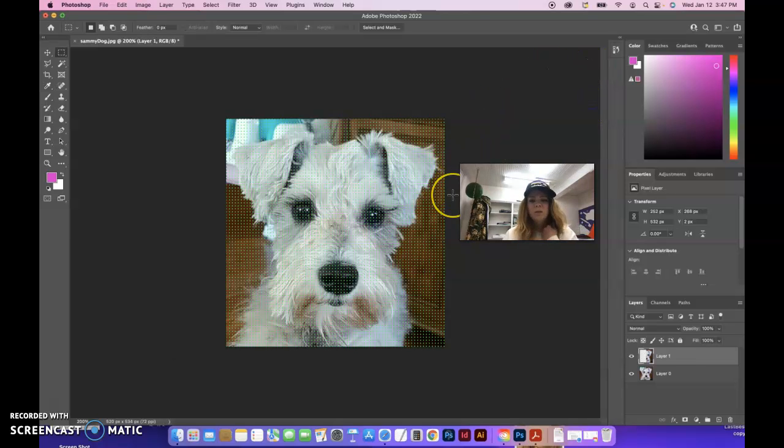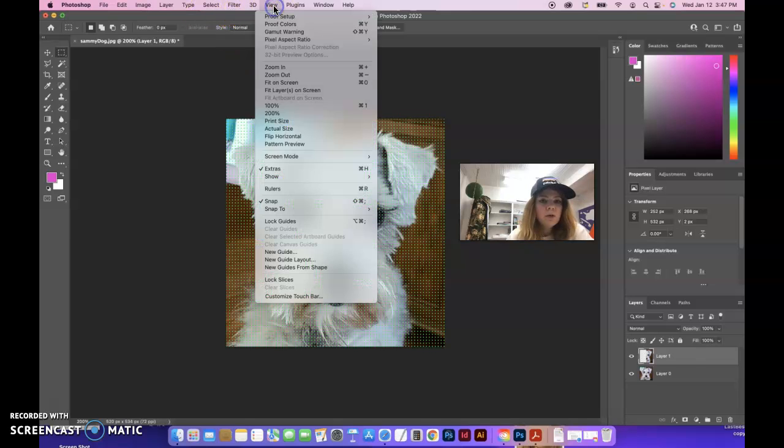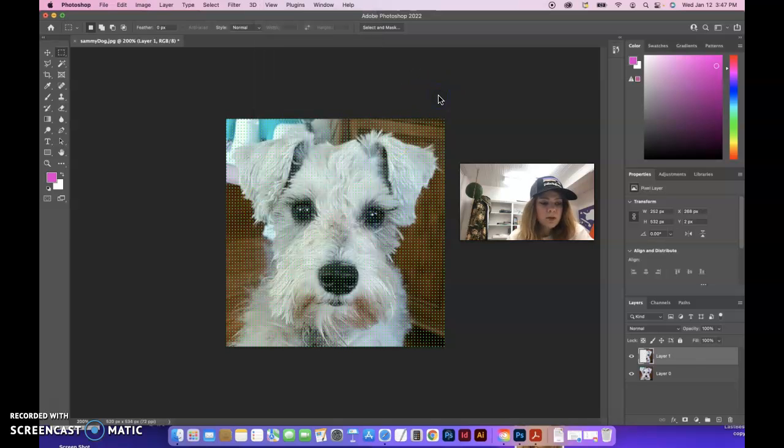I think it's because my image is pretty low resolution. If you have a higher resolution, then you probably won't have to go back in and make the number smaller. Just make sure you have quite a few grid dots over your image. Okay, then let's go to View and make sure Snap is checked. Mine's already checked, so I don't need to check it again.